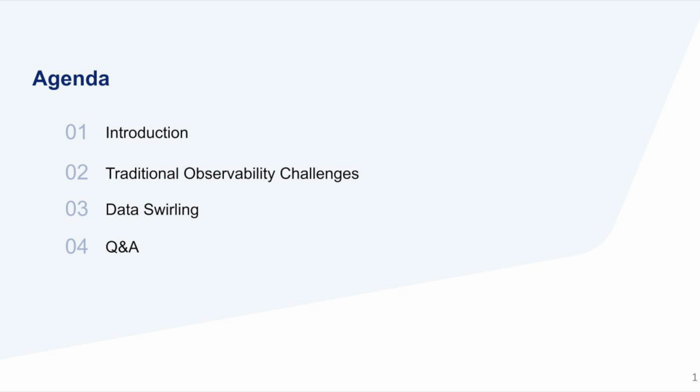Today we will start with a brief introduction to Sosivio. We will then discuss the biggest challenges of Kubernetes observability and how Sosivio is solving these challenges with our data swirling methodology. Finally, we will demonstrate an example of data swirling in action. Although this is pre-recorded, our team is available in the chat right now. Please submit your questions in the chat window, and we will address these throughout the webinar.